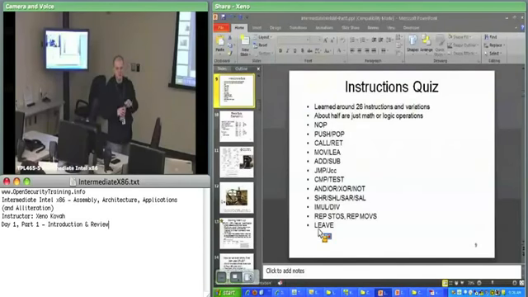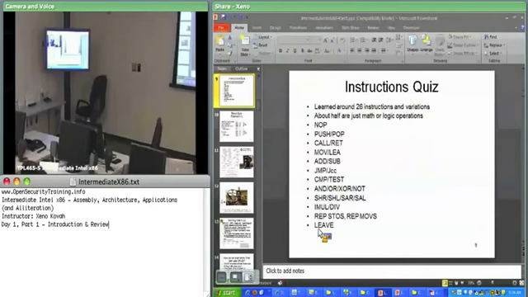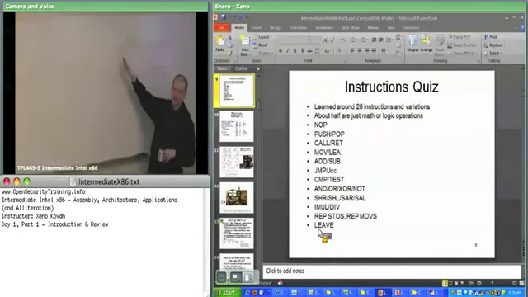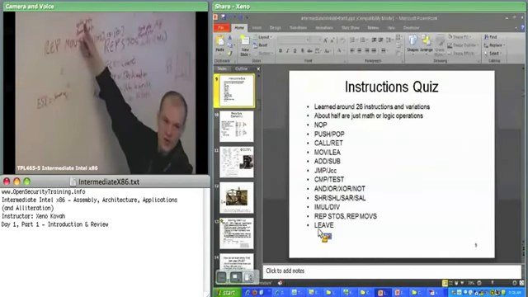Yes, questions? So in the example up there on the rep stos, AL would indicate a 1 byte move. Yes, exactly. On the other instruction, how would you indicate a 1 byte move? Well, that's actually behind the scenes in the opcodes and prefixes. So the only way you can tell by looking at the instruction is whether there's a byte pointer included in the assembly.